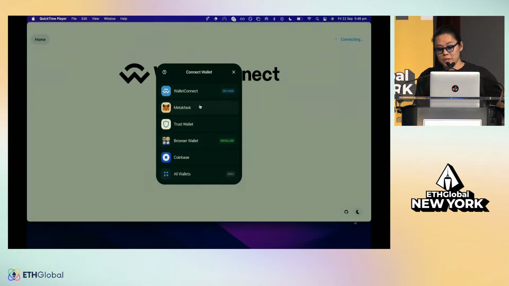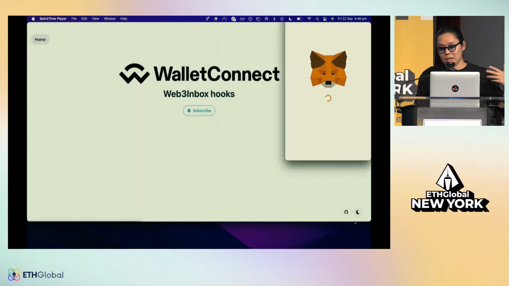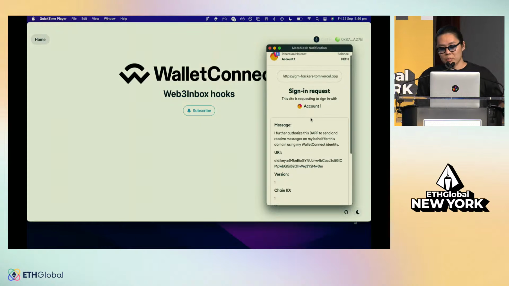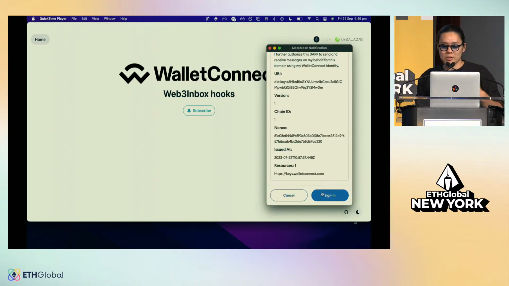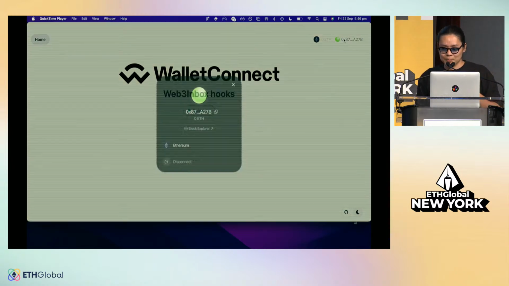I'm going to connect to a wallet. I use MetaMask. This is Web3 Inbox, and you have to sign this thing, and it has this URI called DIDs. This is actually decentralized identity stuff. It's asking for your public key and requesting that. So we have followed the ethos of being decentralized around this. There's some cool stuff. It might be a bit complicated, but it's trying to really approach decentralized networks around things.